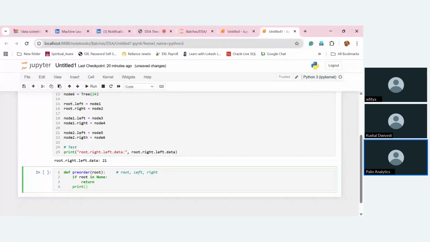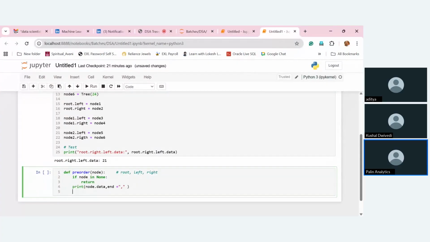We'll take node over here; root will be passed when we call it. So node.data, and to keep it on the same line we have to give end equal to a space.